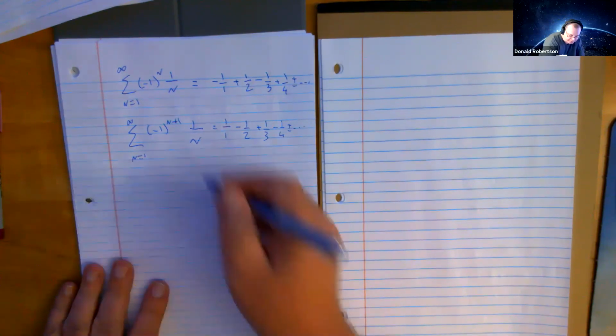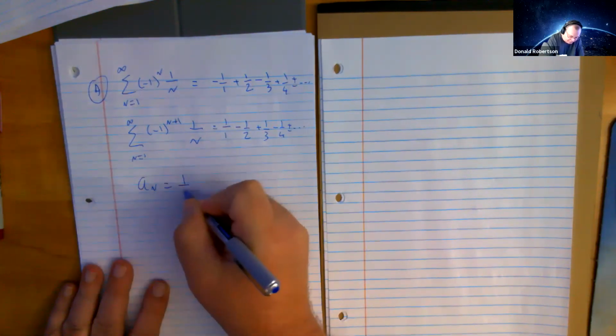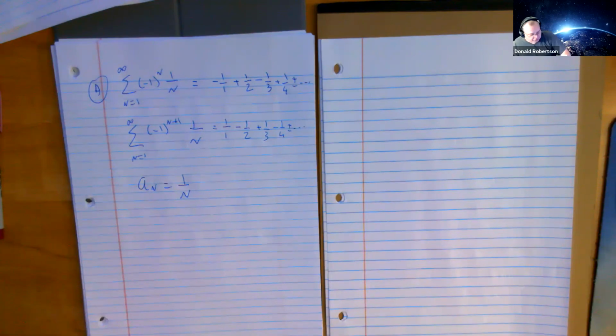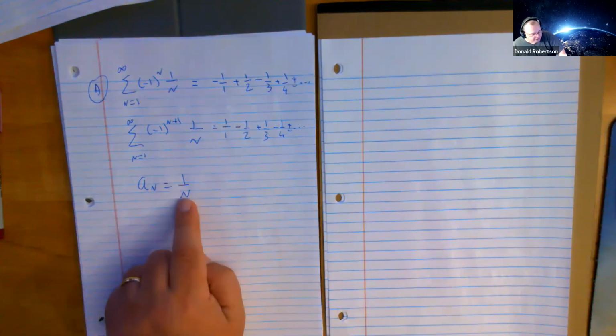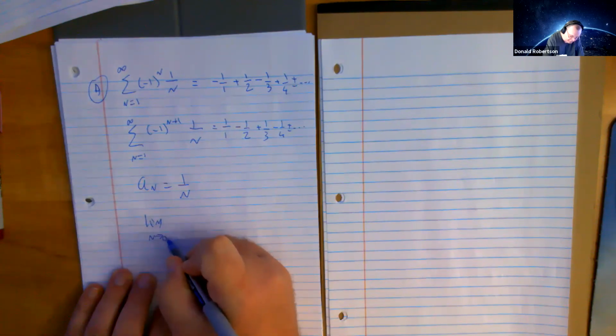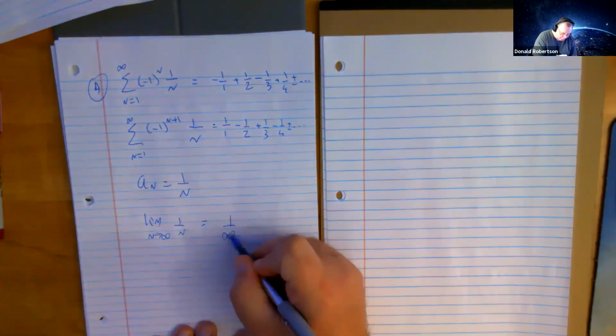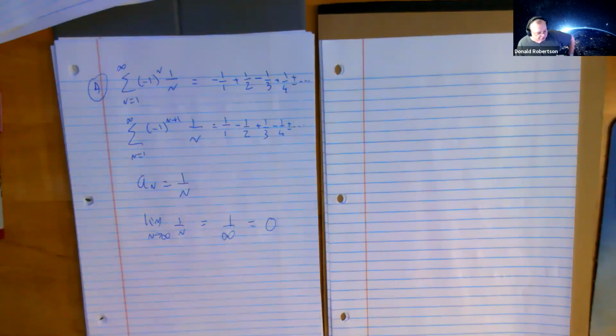Right, so let's go and pick this guy, because that was the one I did. In this case, the only fella that matters is the 1/n. You ignore the -1 to the power of n. That just makes the alternating series arms. This is the guy that we test. Now, I don't think I'm going to get too many problems with what is the limit of this guy as n goes infinite. Would you agree this is what I call brute force? You just plug in infinity and you get 0, which is good news, because isn't that the first thing that has to be true? But there's a second thing that has to be true. Doesn't it have to also decrease?